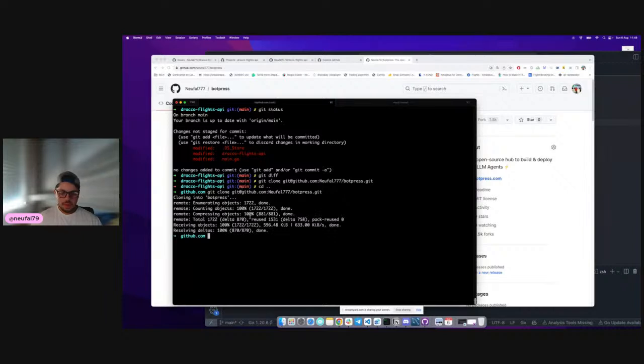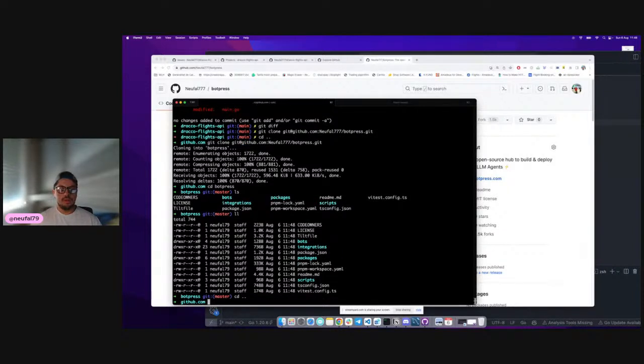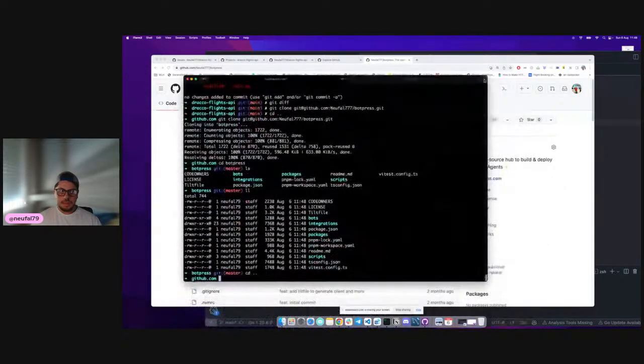You can do it this way. cd WordPress. Here we can see all the changes and all the files of the WordPress project that we have in our repo. Or you can just create a branch.